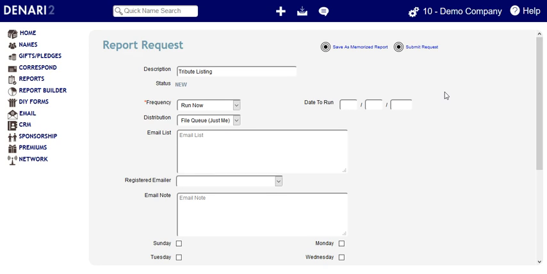Finally, if you need a list of gifts given to a tribute or a range of tributes, you can also use Gift Segmenter. Review the video on Gift Segmenter for more information about how gift segments work.